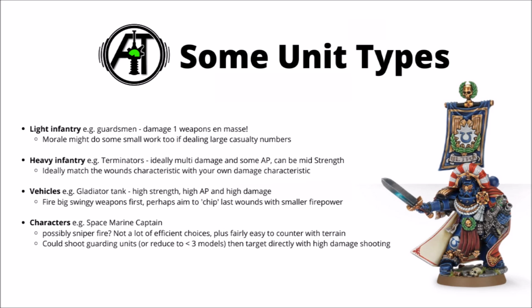Maybe if they're in a compromising position, you might be able to try and whittle down a squad that was protecting them to less than 3 models, and then perhaps try and cheekily snipe the character with a high strength and high damage weapon, something that's going to deal a whole ton of wounds. Otherwise, you might just be best off focusing on the things that they're buffing, maybe trying to kill them opportunistically in close combat if you can.